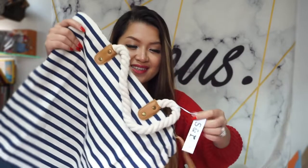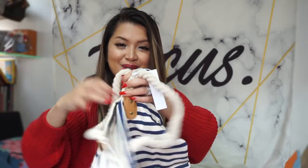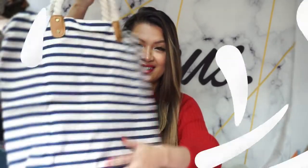This tote deserves a spot in your handbag collection. It also features two pockets, making it easy to carry around your essentials. It is $54. Super cute, you guys. Oh my goodness, I love it.